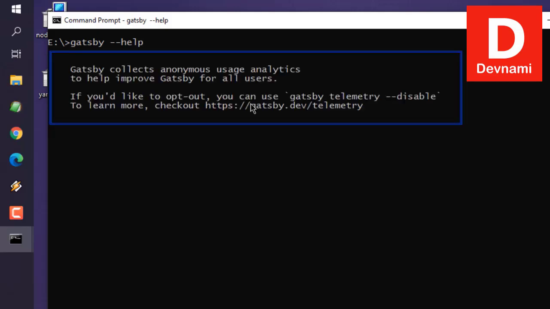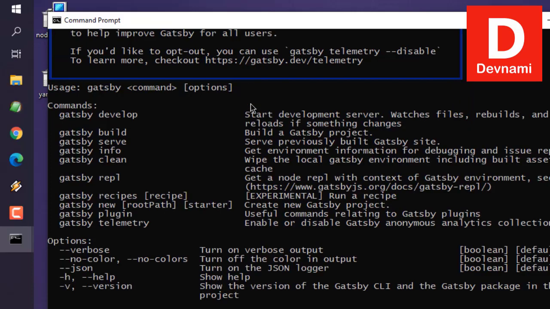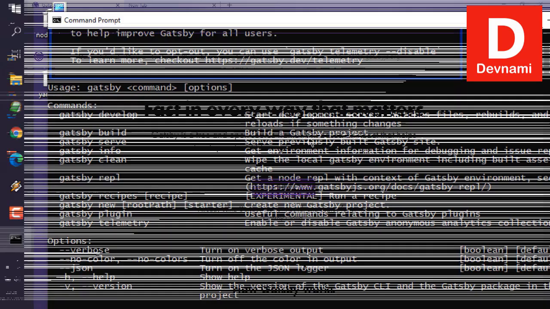As you can see, it shows you this message on Gatsby telemetry, which you can disable. Gatsby commands and options are listed. That means Gatsby is installed on my system.